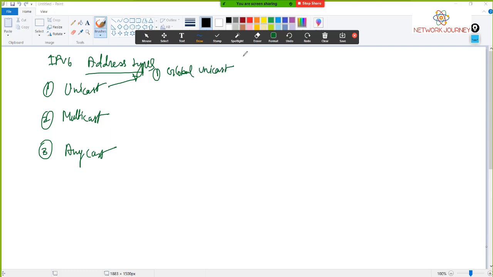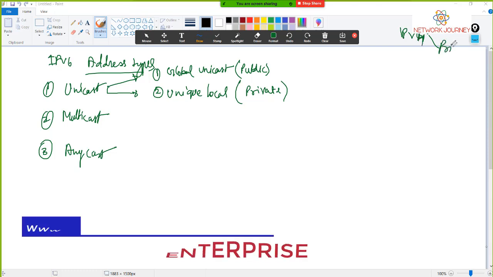and global unicast acts as your public IP, the normal IPv4 public IP. So I'm going to write it that way. The second flavor here is called unique local, which acts as the private IPs of IPv4. If you know IPv4, we have public and private.